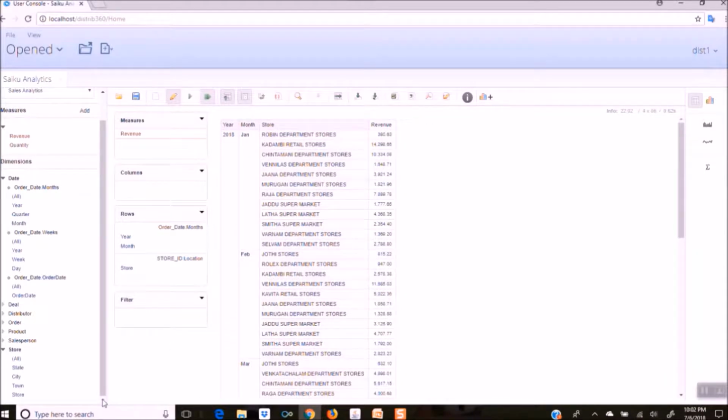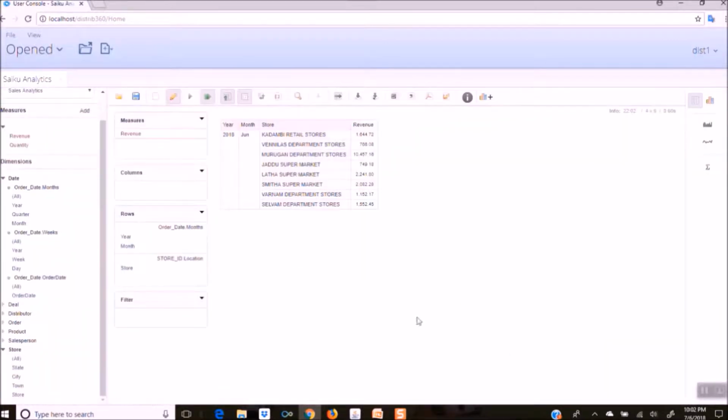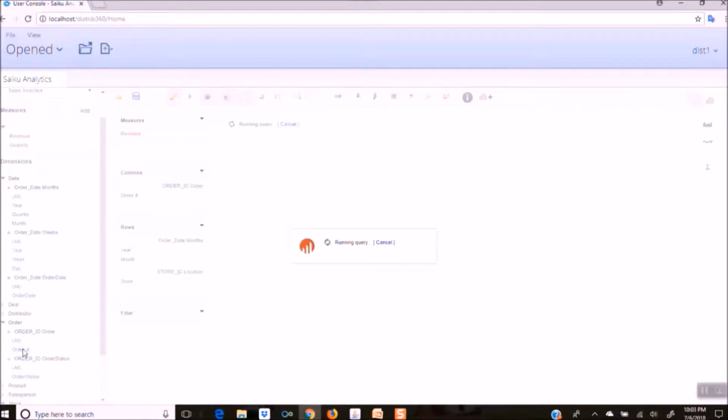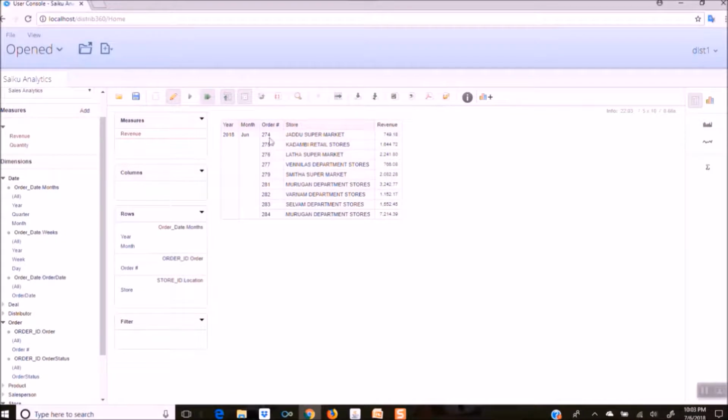Now let's just go ahead and see what a customer might have given 2 or 3 orders. So let's go ahead and see the individual orders for maybe, let's again zoom in and take 1 month. So let's say we want to see June 2018, we want to see all of the different orders that are there in this particular month. So now what we have to do is we just have to go here to the left, and click this order number. Again, if you click here, then it goes here. I'll also show you can actually just directly bring it and put it in here. So now what you have here is all these different orders, order numbers, and these are the customers, and this was the total order amount.